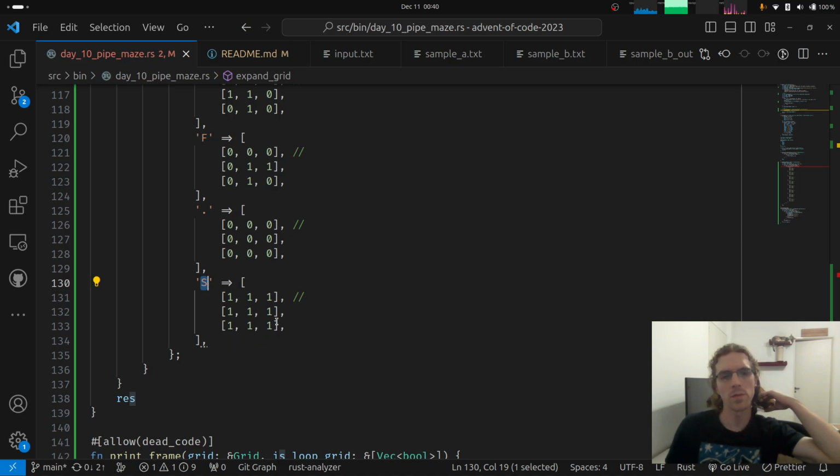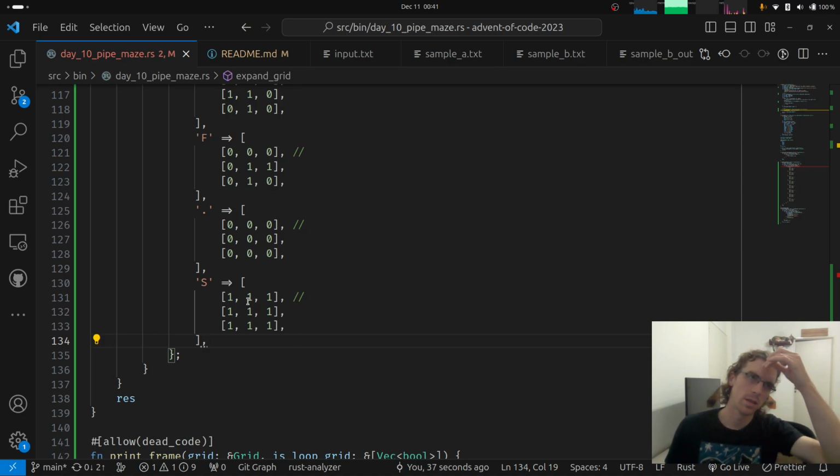The water or the fluid can squeeze in between this and whatever is on its side. So I think this is fine. As long as the S is not in the top right or top left corner or wherever we are going to be starting our fluid filling from, I think that's going to be fine.